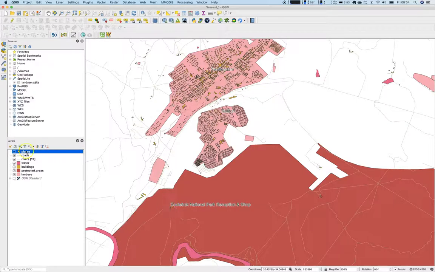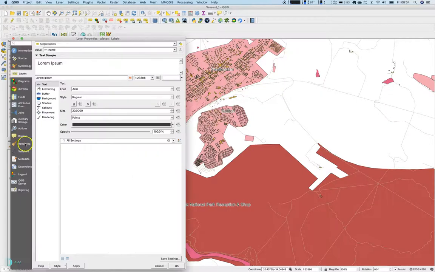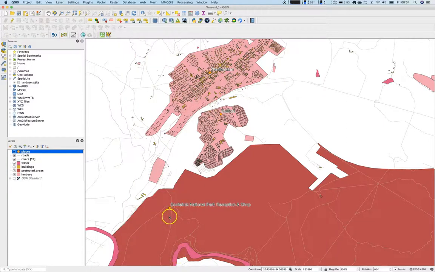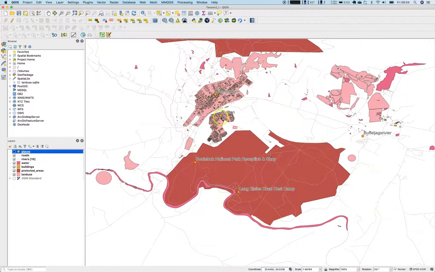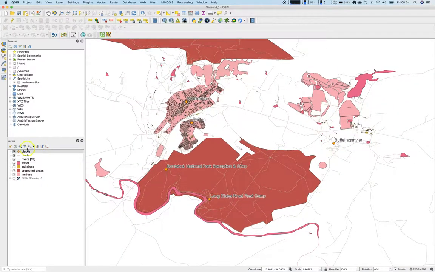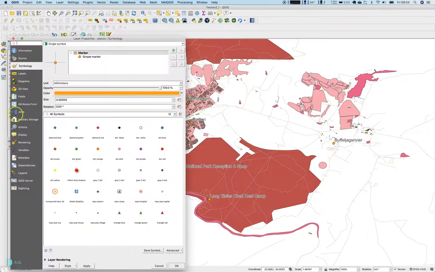At the beginning, we will also increase the value of our symbology, the size of our marker. Let's go with 4. You can now see that the label is normally drawn on the upper right corner of a point marker, and you can also play around with the distance to this marker.